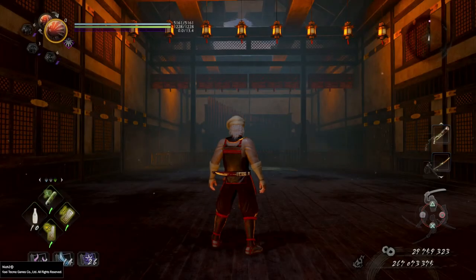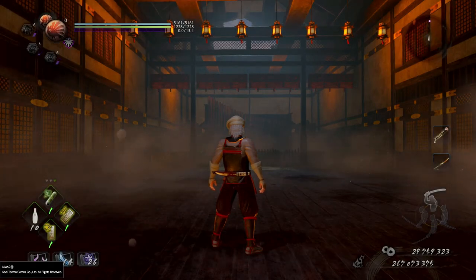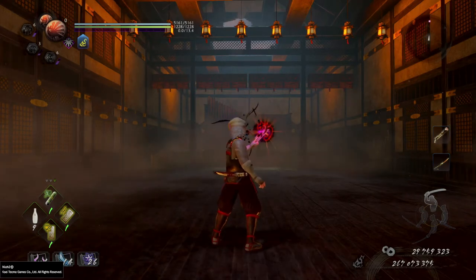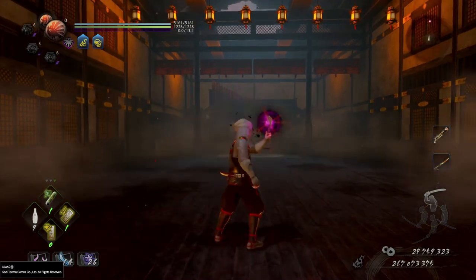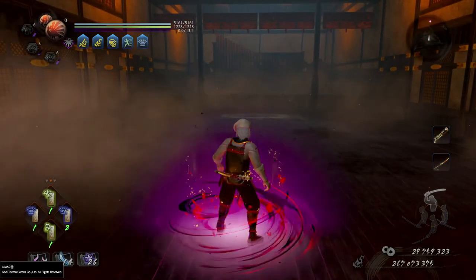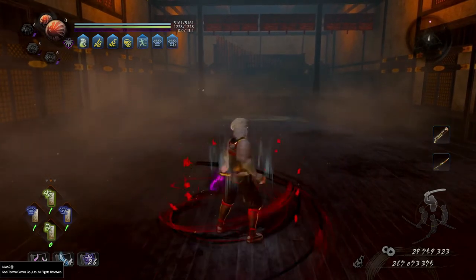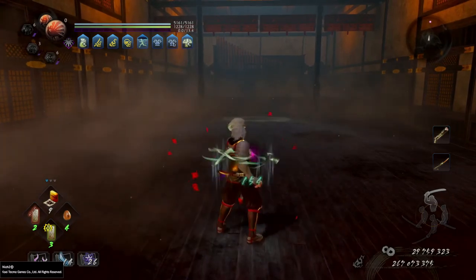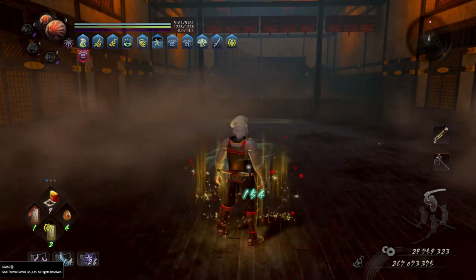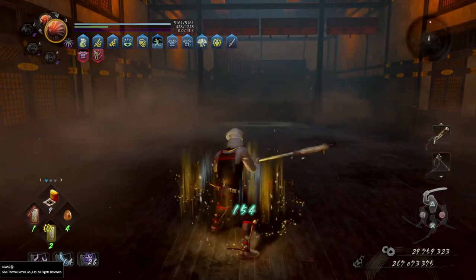So at the start, we use a Shinsaki, Extraction MP8, Tiger Running, Protection and Steel, Lock, Rejuvenation, Carnage Talisman, and Barrier. Then we change to Axe, use Rage, and let's go.